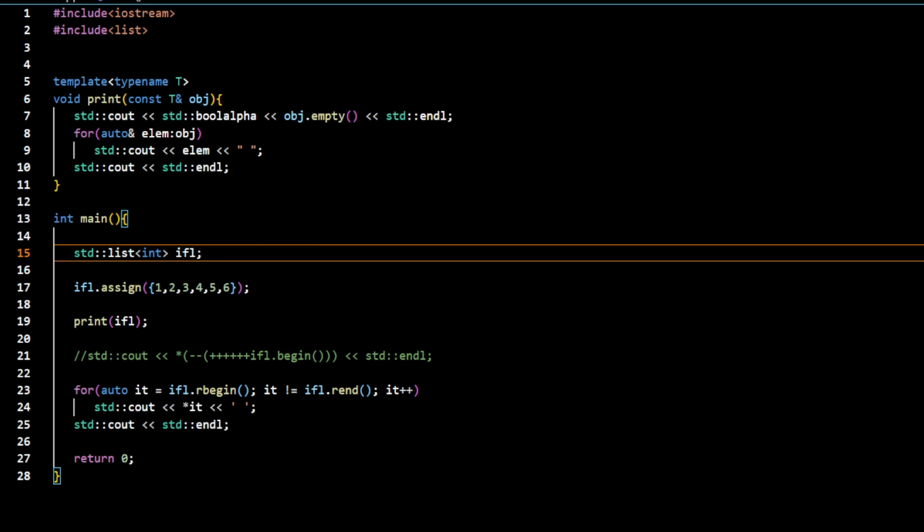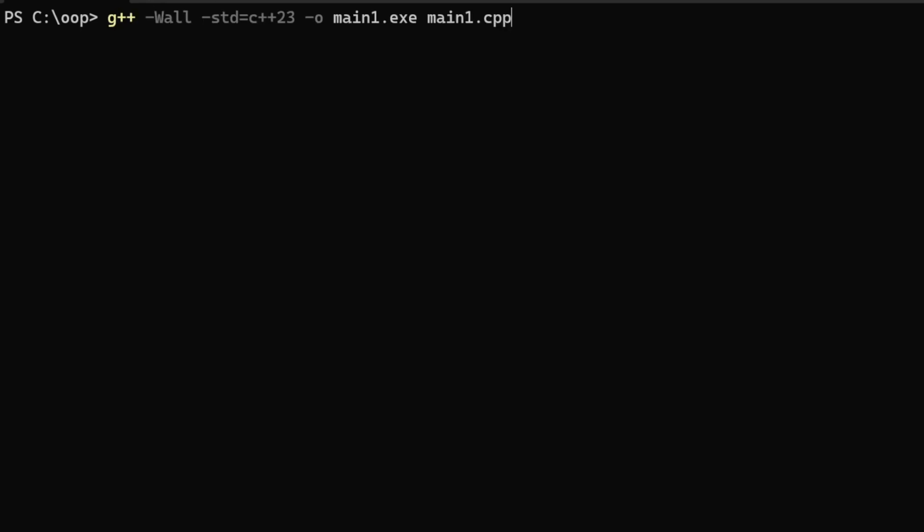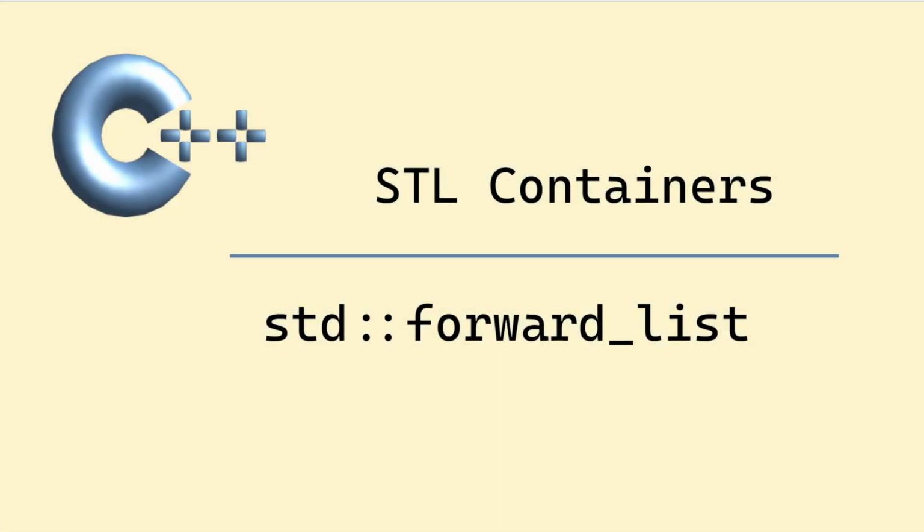So in this case it should be okay, and it will print the data in the reverse order, starting from 6 5 4 2 1. So now you can see the data displayed in the reverse order. Okay, this was all I wanted to talk about in this video about forward list. Thank you for watching.